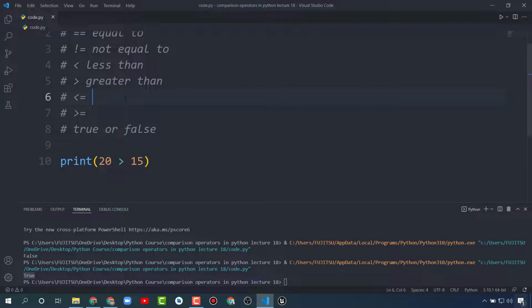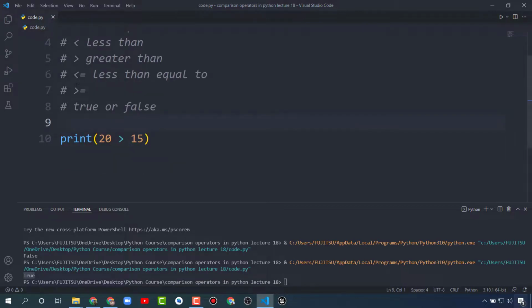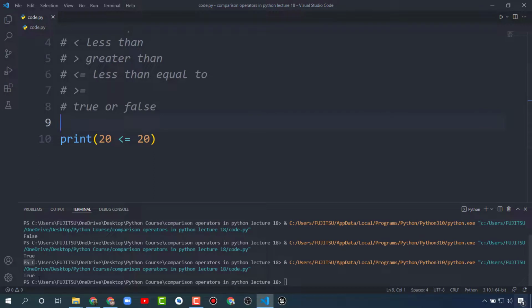And there is less than or equal to. Here it's taking two conditions. If 20 is less than or equal to 20, it will also show the true value.